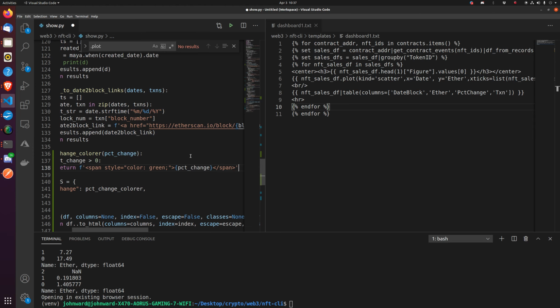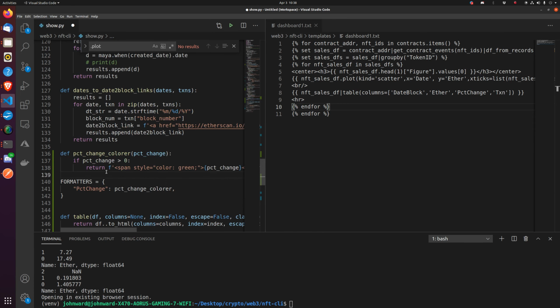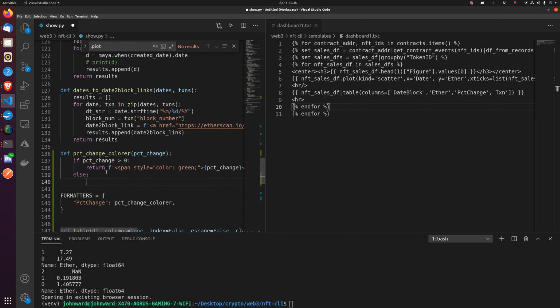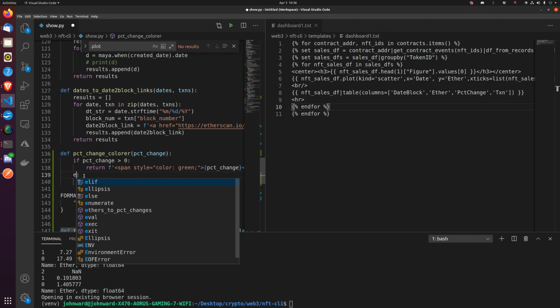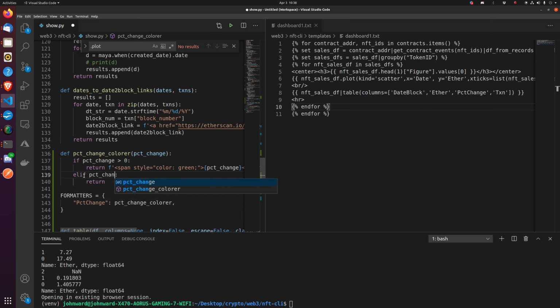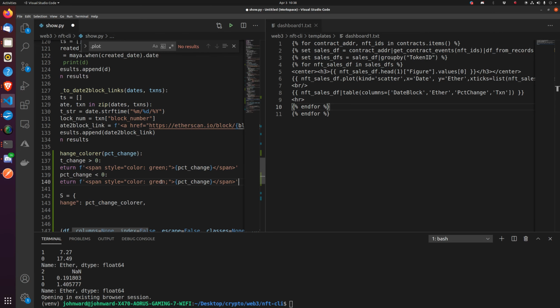All right, so there's that, and then we're gonna copy this. If percent change is less than 0, we're going to return red.